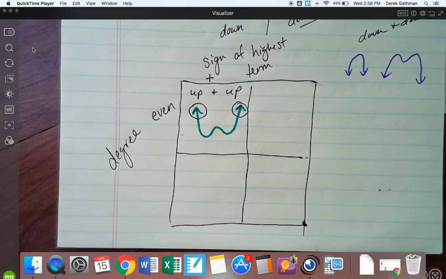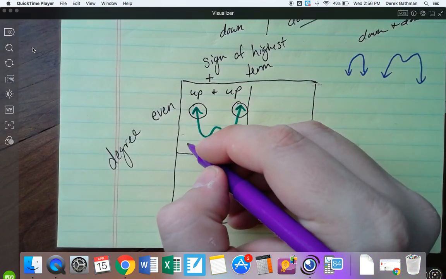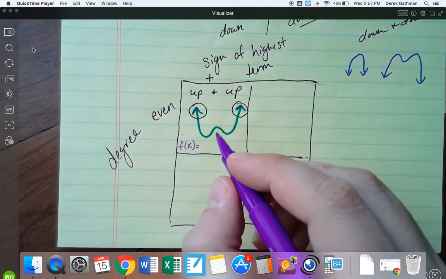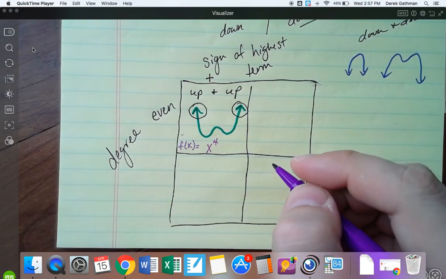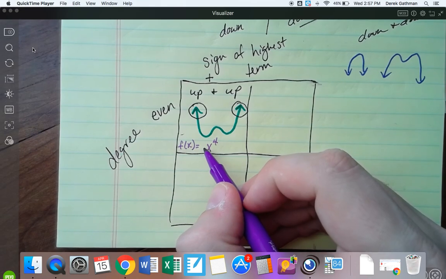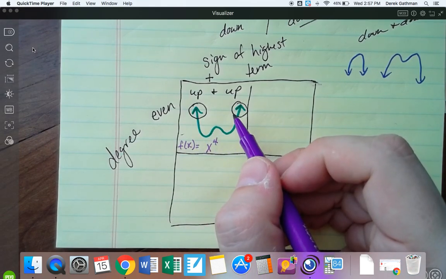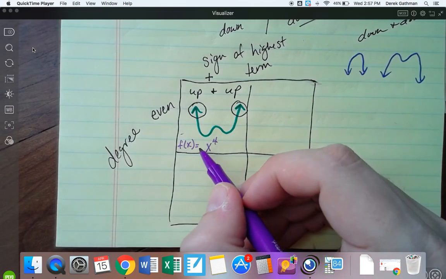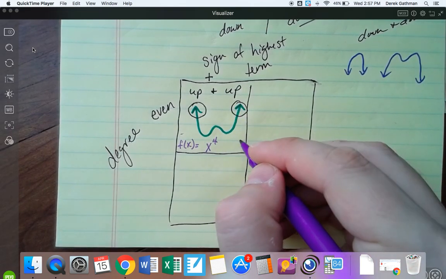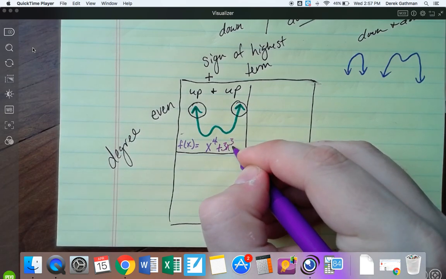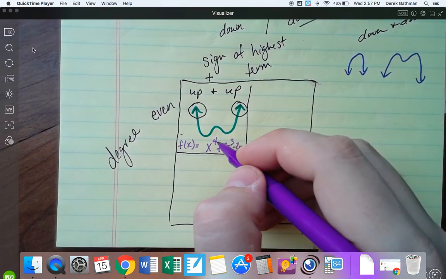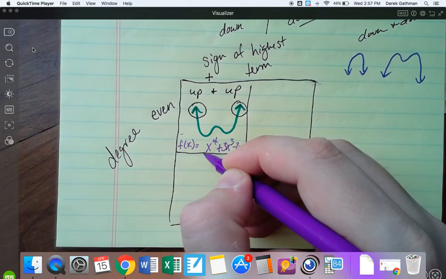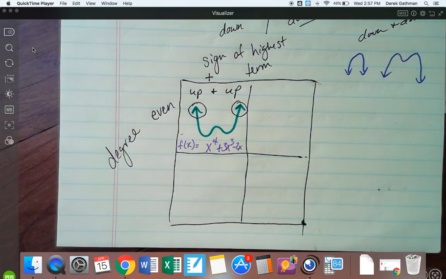An example of a polynomial function that may look like that would be f of x equals, now I have a degree that's even, so I'm probably looking at an x to the fourth, and then this needs to be positive in order for them to both be up. Okay, so I'm looking at the degree and the sign in front. So it doesn't matter what's behind here. I could have plus 3x cubed minus 2x, blah, blah, blah. It doesn't matter. I'm looking at my highest exponent. My degree is even. 4 is even, and it is a positive value in front of it.